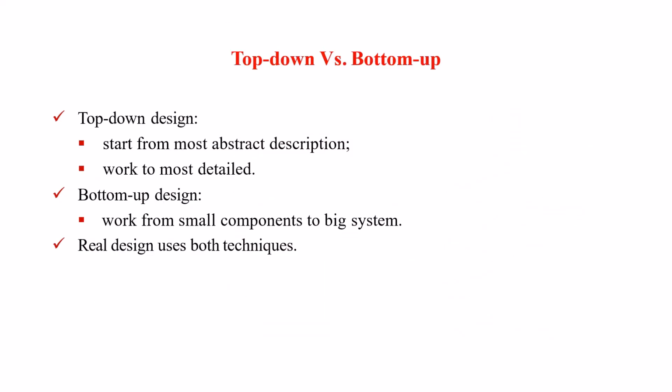Top-down design starts from the most abstract description and works toward the most detailed one. In bottom-up design, we work from small components to a big system. So real-time designs use both techniques. It is very, very important. We need both techniques. If we want to start from scratch, you have to use the top-down design process. For any minor changes, you have to go with bottom-up design.